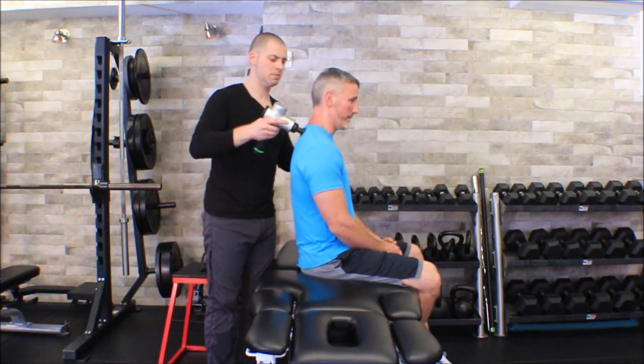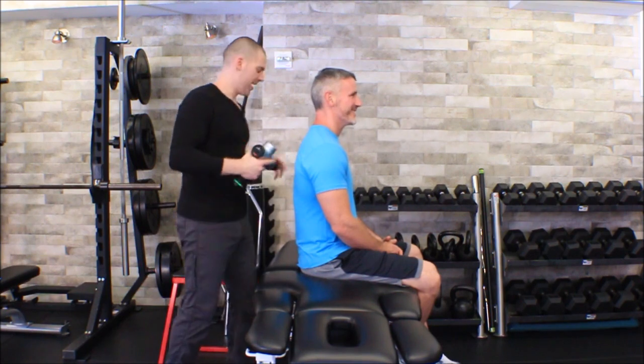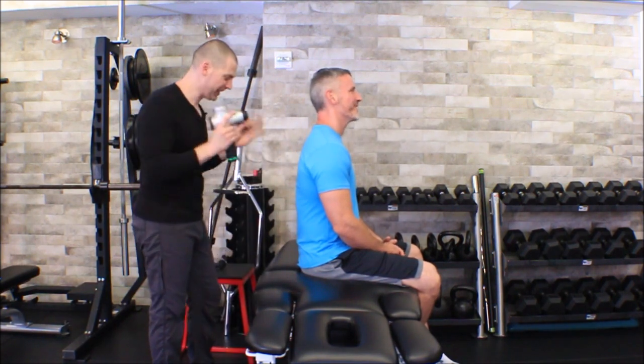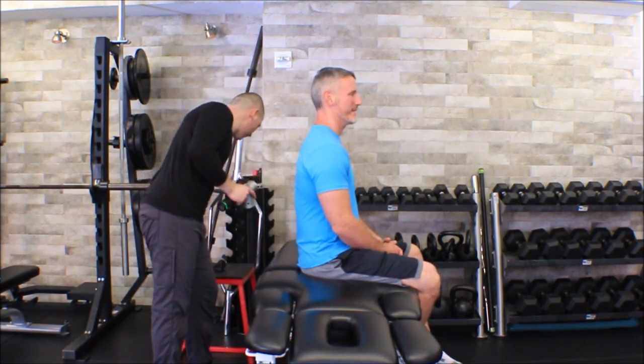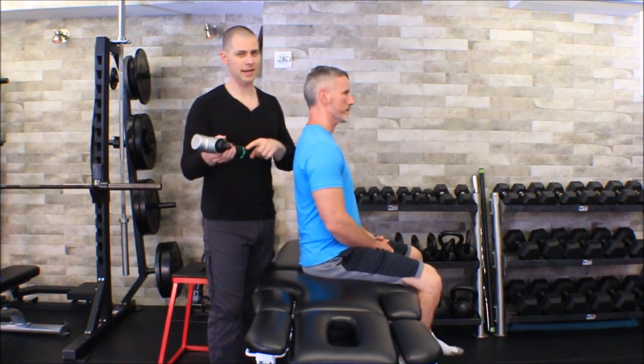Mike says it feels great. Now just make sure you are driving towards objective outcomes. So now we're going to go back over those denser tissues with a smaller piece — this is the bullet piece — and I'll show you a couple tricks to get deeper into the tissue. I'm going to go on a lower setting; I know that's counterintuitive — we're going to go more intense by using a lower setting. A lower setting allows you to get deeper into the tissue because when the frequency is really high you just get kicked out.